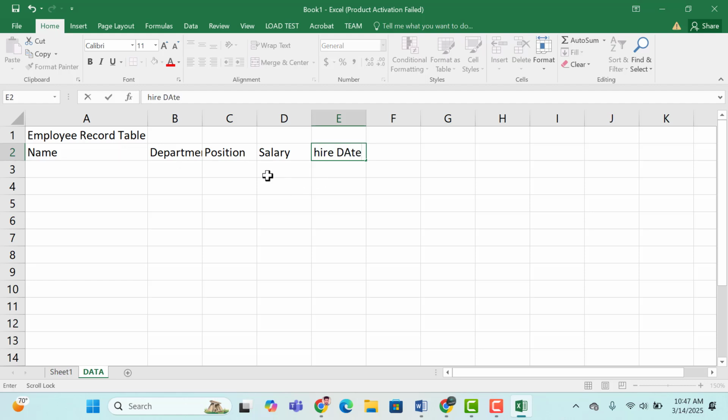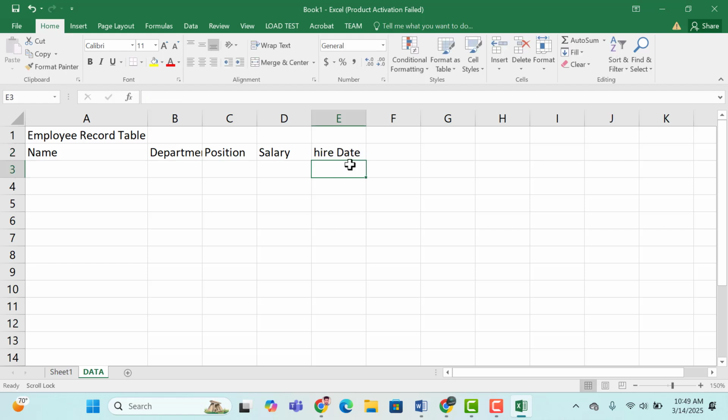Okay, now I have data in my sheet. So as you can see, at the last cell there is a spelling error and it does not look well. So if I want to change this, I'm going to double click. In here, I want you to understand that there are two things: to be on the cell and to be in the cell. If I click once and type like this, the old data is replaced by the new data. So I don't need that.